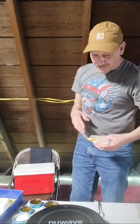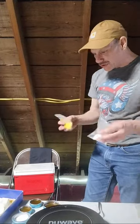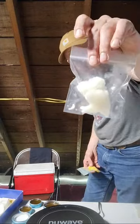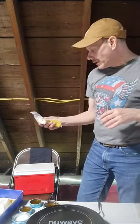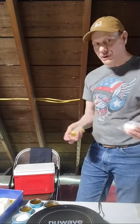Okay. So, if you're going to try to make a salve and you're allergic to bees and you can't have bee products, you can use alternative substances. This is coconut oil. I've kept it in a cooler to keep it hard. The thing about coconut oil is it will get soft at about 78 degrees, so if you keep it at room temperature.